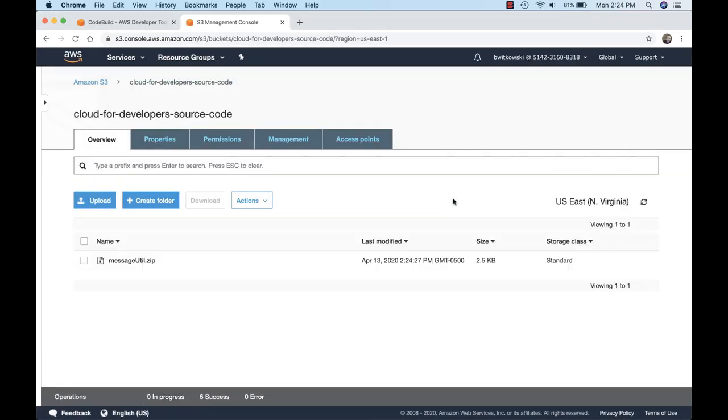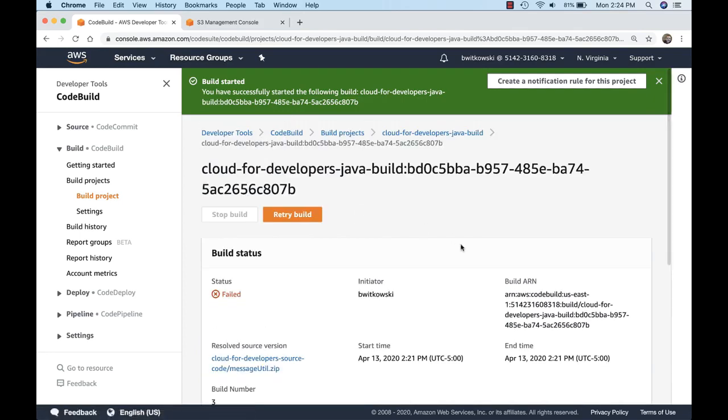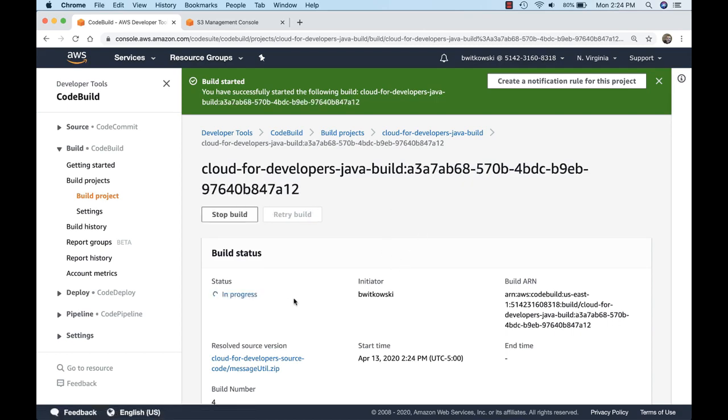And I'm going to kick off the build one last time. So again, I was not expecting this to be that difficult, but sometimes it's nice for you to see me run into some problems. So again, I'm going to retry the build, and then as that build gets kicked off and is in progress, I'm going to pause the screencast so that you don't have to. Okay, and now finally we have a successful build.